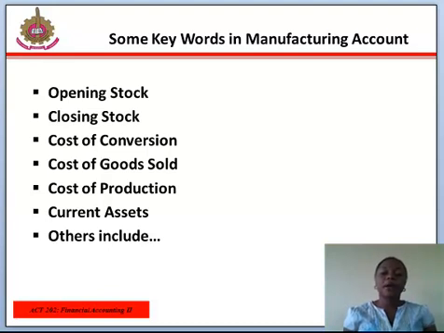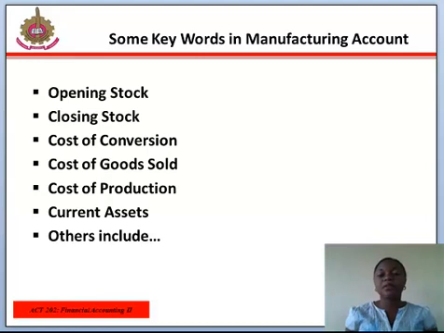Scrap. They are waste materials that arise in the course of a manufacturing process. The tangible assets. These are assets which have physical form and can be seen and touched, such as a building and machinery. Work in progress. Work in progress are goods in respect of which some work still remains to be done. They are also called semi-finished goods.